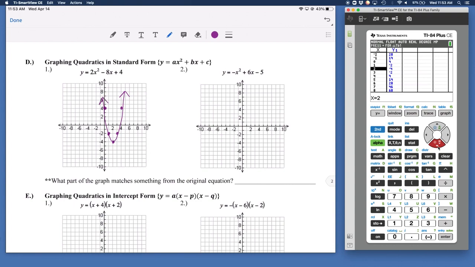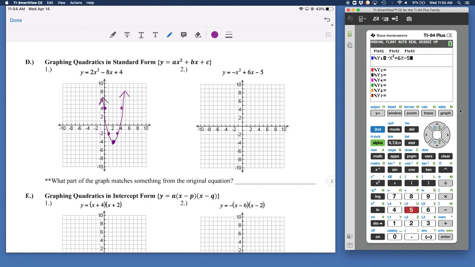What I like about this too is you can easily identify that, hey, this 2, negative 4 is the vertex. The other way to look at it in the table of values is you see how it mirrors the y values on both sides. There's a negative 2 on both sides and a 4 on both sides. It's centered around this one point, which is the vertex. Okay, so if you do it again, this time be a little careful because there's a negative, and you do need to use this negative rather than the minus sign, otherwise it'll tell you that you have an error.